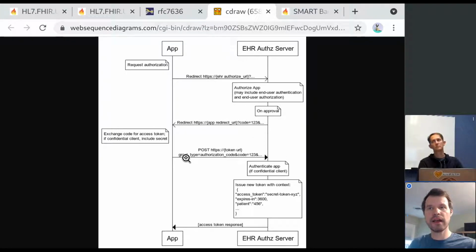Imagine there's a second app on my phone, a malicious app, that is able to intercept this growth chart redirect URL. So instead of that authorization code being sent to the right app, it's now being sent to a malicious app. If we just follow this diagram, the malicious app now has an authorization code. It's a public client, so it doesn't have to authenticate. So it can just go ahead and trade that in for an access token. And now the malicious app has an access token and can do whatever it wants. So that's the threat that PKCE tries to mitigate.